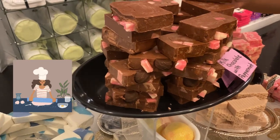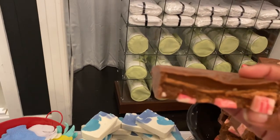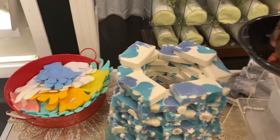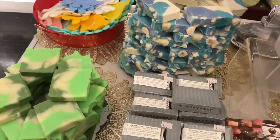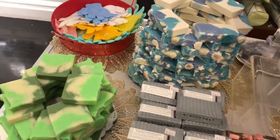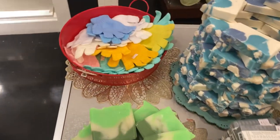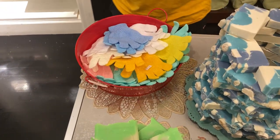Right here you see Poogah, he's smelling it, and then he places it back. And it gives off like an authentic peppermint smell. So here I'm just telling y'all to get into it. I'm like, get into it, and just showing this shop some love. This was a new shop for us, so I was exploring different things that they had in here.